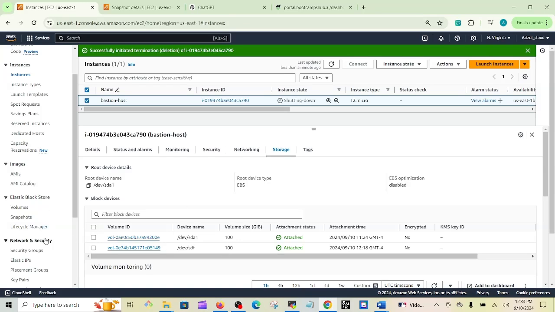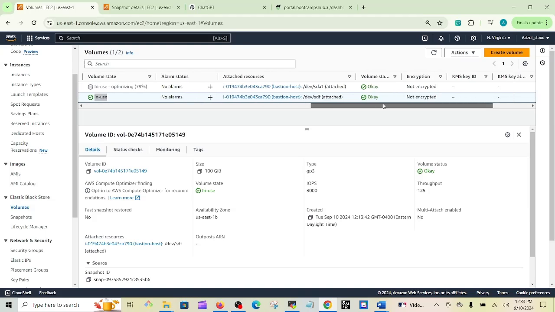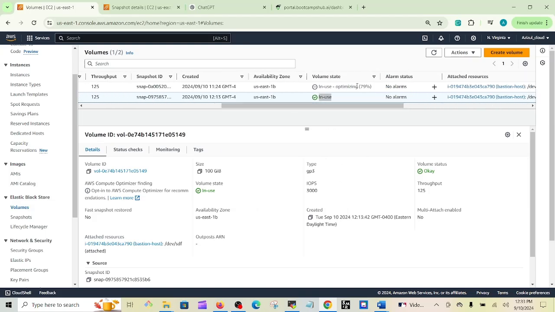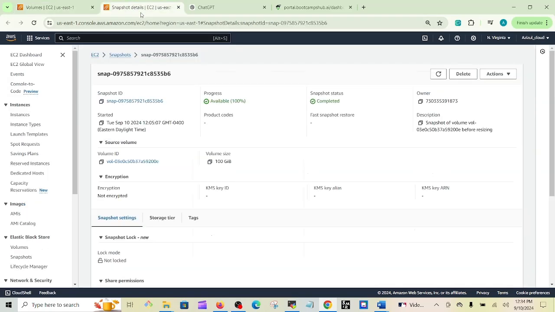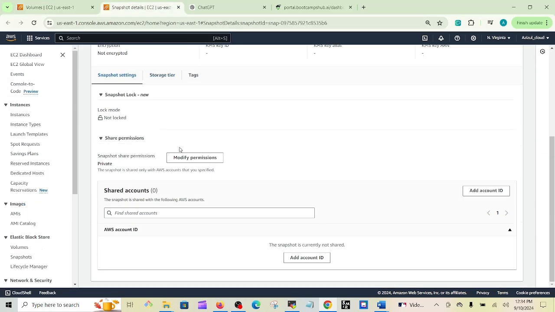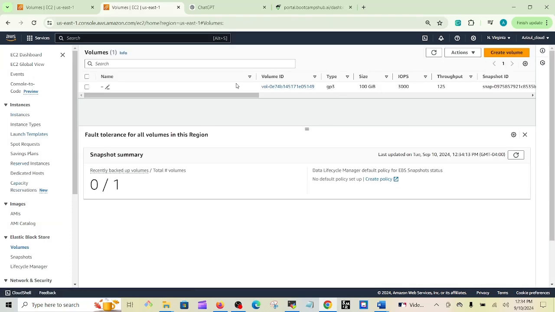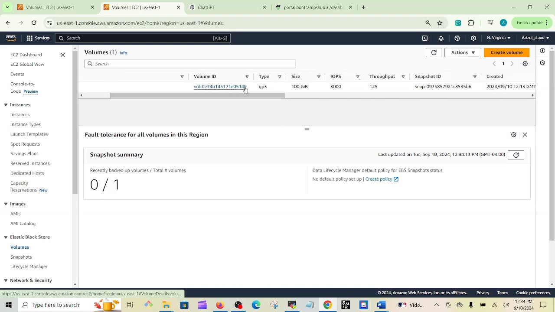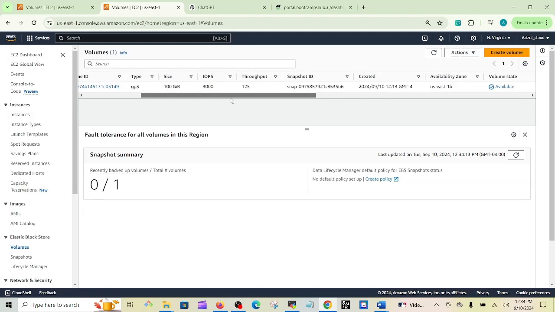So our volumes are all still here. This is actually our root volume, the first one. Let's see the volumes again. See here, that one is terminated or deleted, but the 149 volume, which we just attached, is still available in the 1b zone.